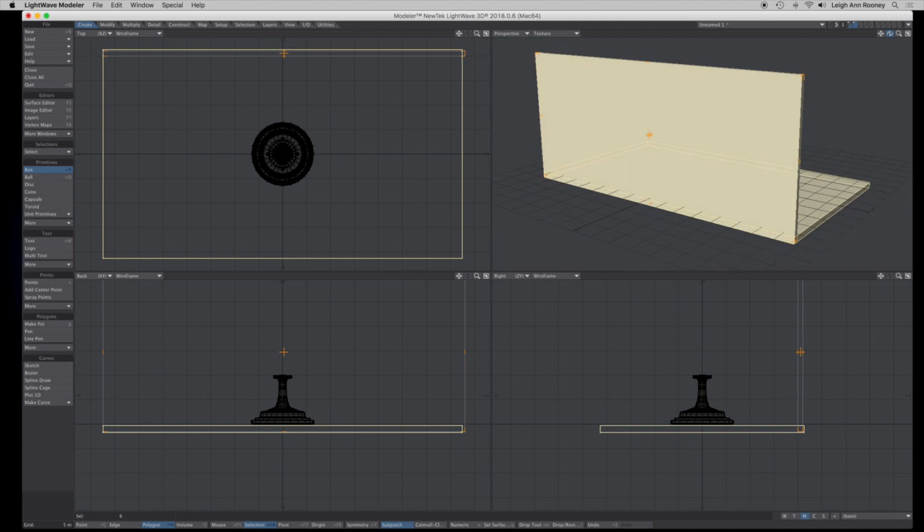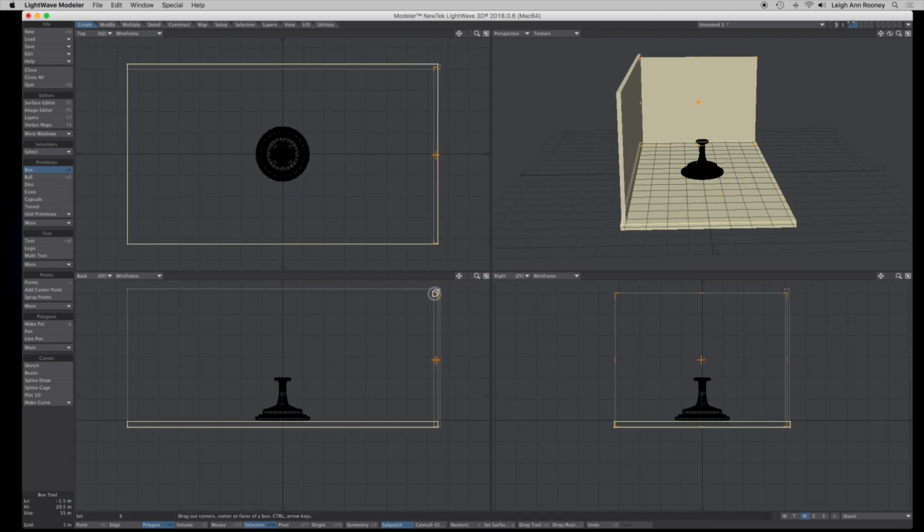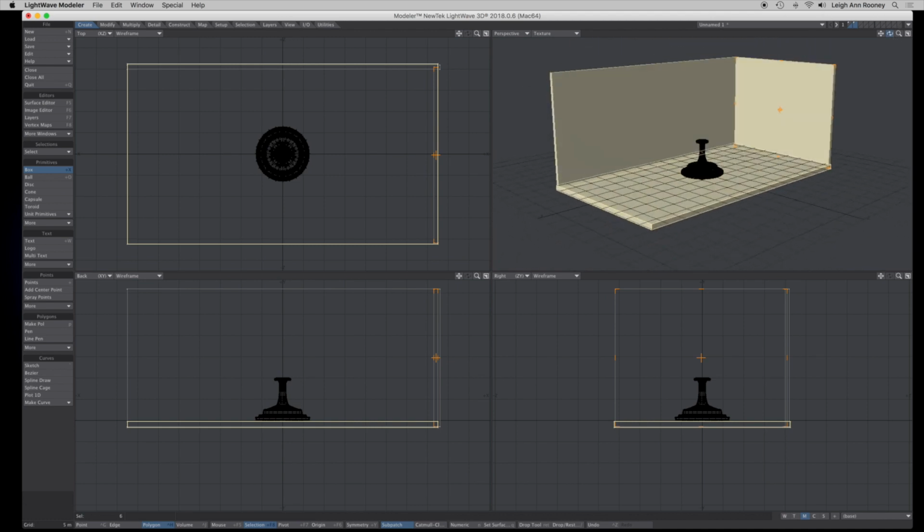So I can move around, make sure that looks good, and then hit the space bar, hit box again, and I'm not making mine perfect, but you can spend time on yours to get it looking good. But I think for our purposes now, that is fine. Okay, space bar to set that up, make sure everything looks great.